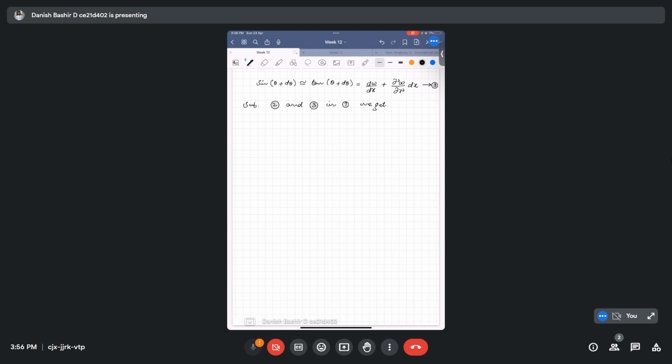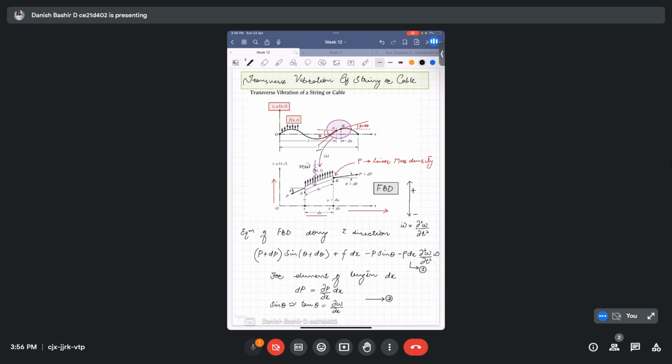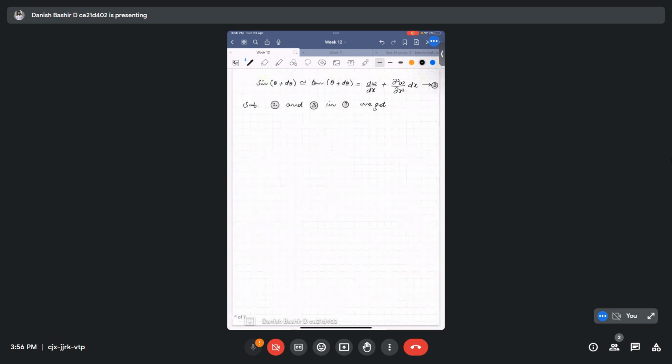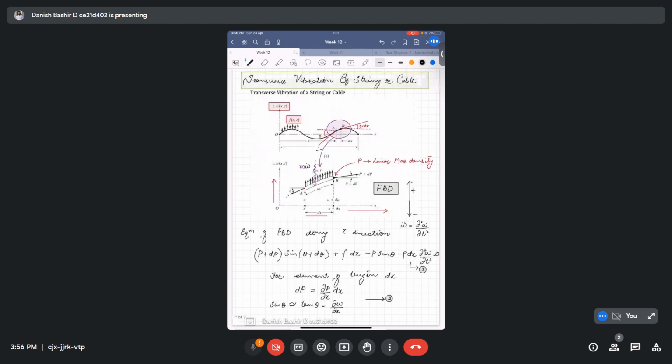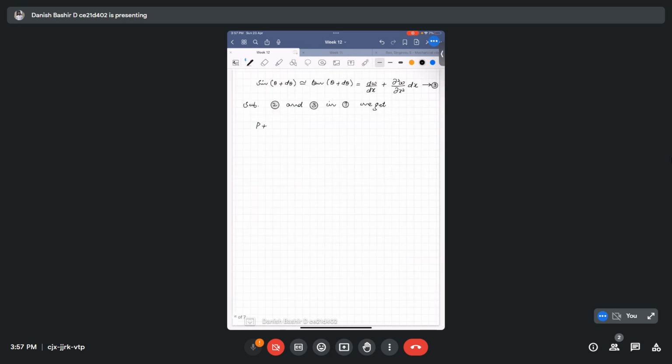Okay, so first we have to write p plus dp, we have to write it as p plus. So first this thing will be simplified here. P plus dp, something we will get cancelled. Okay, so some terms will be cancelled there, then we will be left with these things. First p plus dp will be here. P is there only, but dp is dou p by dou x dx.